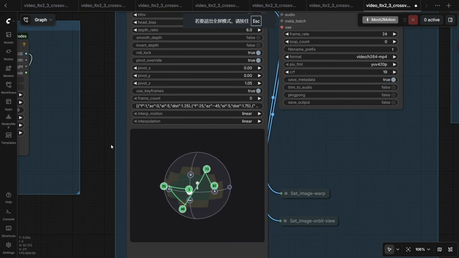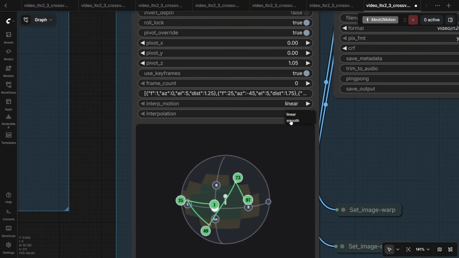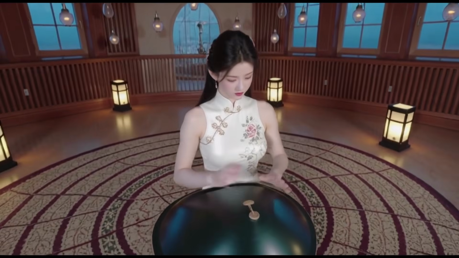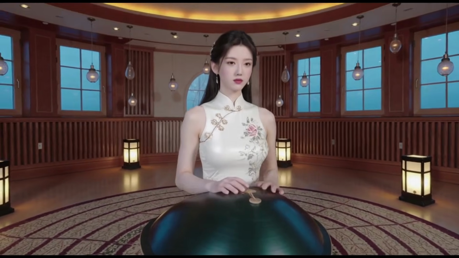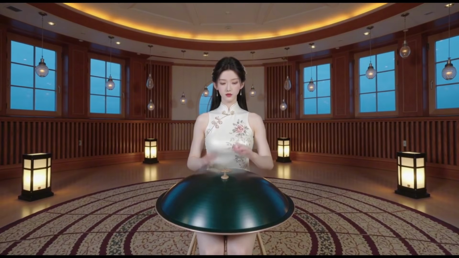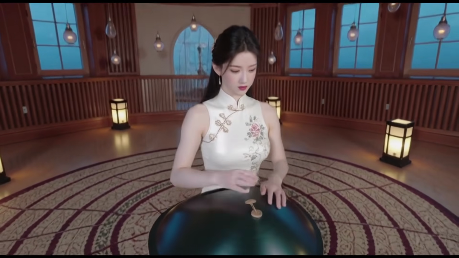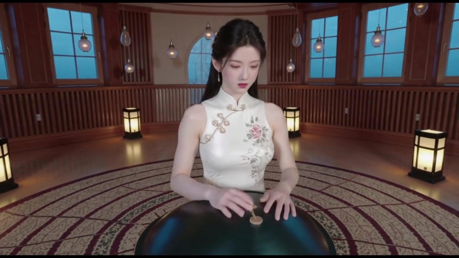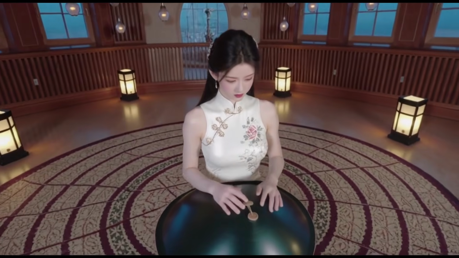How the camera travels between keyframes is mainly controlled by two parameters. The first is interpolation, which determines the spatial path. There are usually two options. Linear creates a straight line path, while smooth creates a flowing curve. The second parameter controls the speed and pacing. If you've done a lot of video editing, this part should feel familiar. In this example, I've set the spatial curve to smooth and the speed curve to easy in out. Here's the final result. The camera rises first and moves into an overhead view, then slowly returns toward the character. The circular rug, lantern, and handpan make the changes in spatial perspective especially clear.